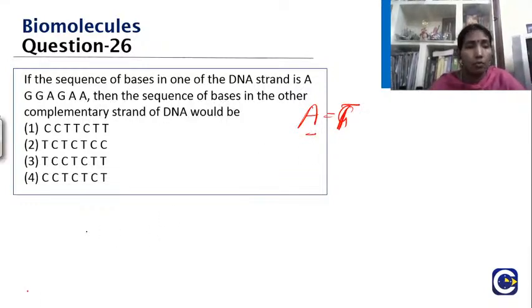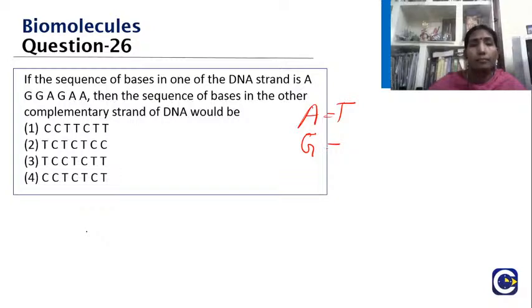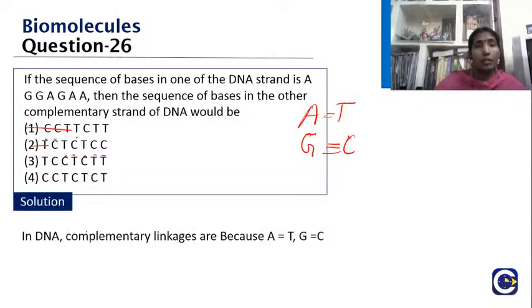So in Chargaff's rule, see, A pairs with T, and G pairs with C. So this is not the one, this cannot be. G to C. Then what about A, T? Then G, C, A, T, T. So what should be your answer? Yes, students, it is none other than option 3, because that complementary linkage is what is formed.